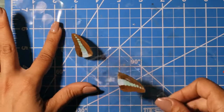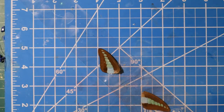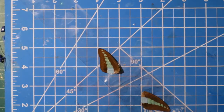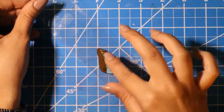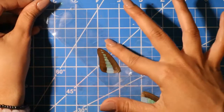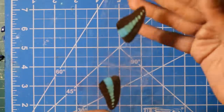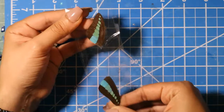And we're going to be doing the same for this piece right here. So I'm gonna grab some tape. And I forgot to mention, you are gonna need some scissors for this. And we're doing the same thing this way. Actually, let's do it this way. Remember, you want it to be clear, okay, there we go, lightly, make sure you don't get any air bubbles. Just press it down. Perfect. All right, so now we pretty much have our two butterfly wings encased in the tape.